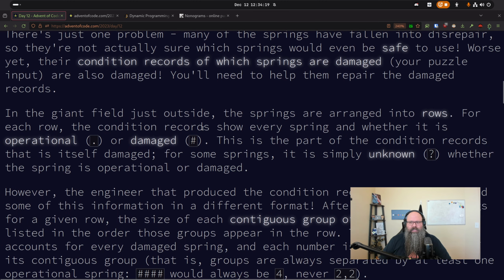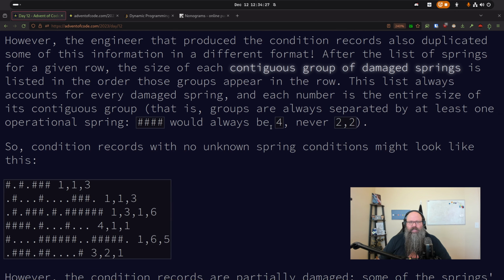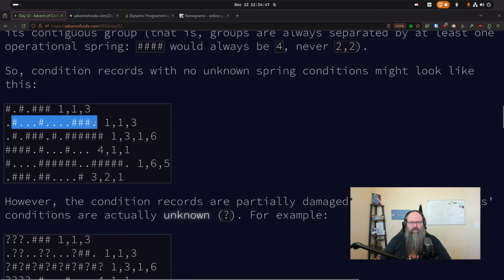It'll make a little bit more sense in a second, but the idea is you have some that are working, some that are not, and then some that you don't know. And they happen to keep, if you could think about it as a checksum, so you can verify which ones are damaged or undamaged. So if you look down here, there's one damaged, and then 3 damaged. That checksum is 113. So it works like that. Same thing with here. This is also 113. You have 1 damaged, 3 damaged. The idea is these numbers are just groupings of damaged.